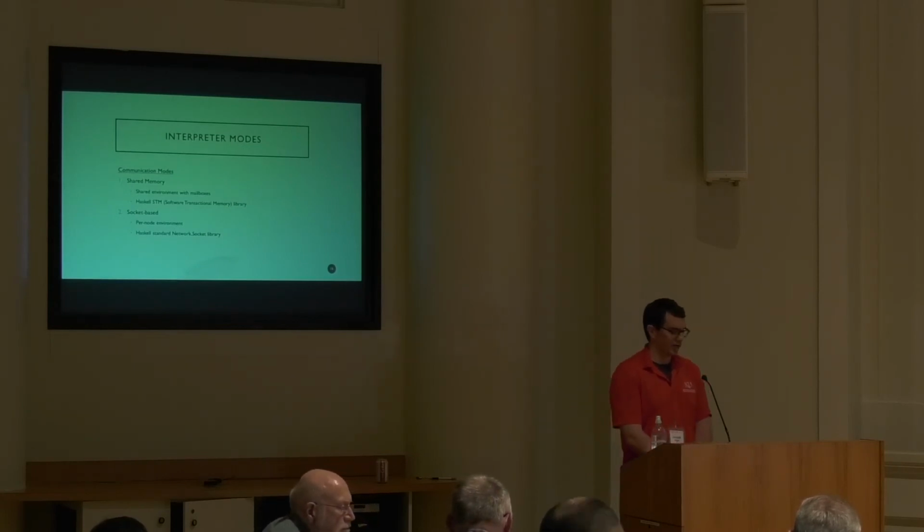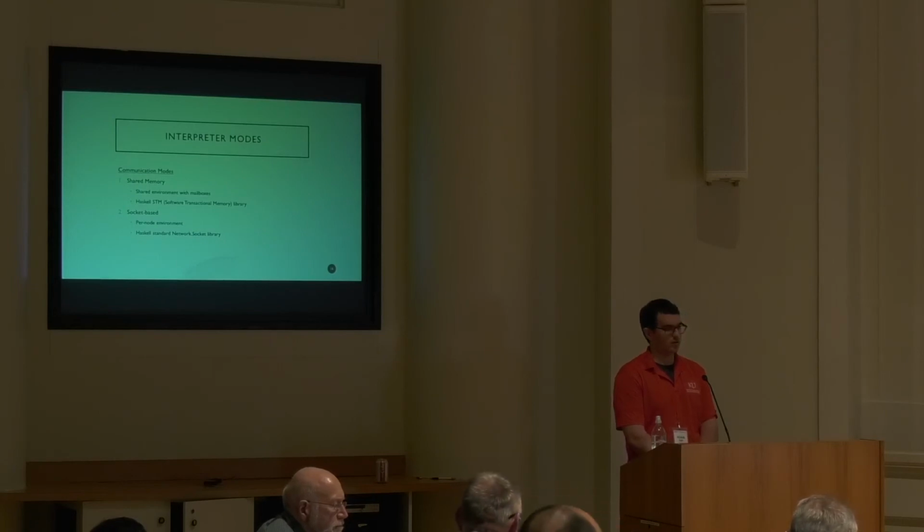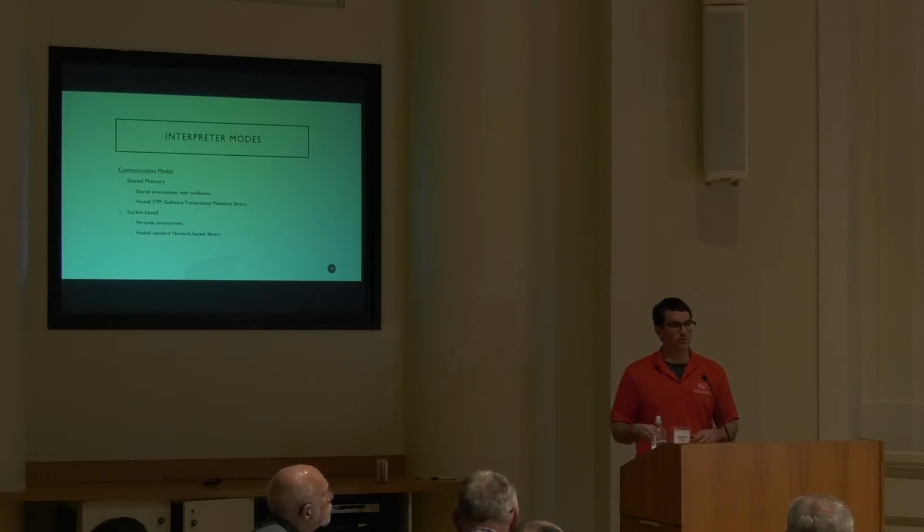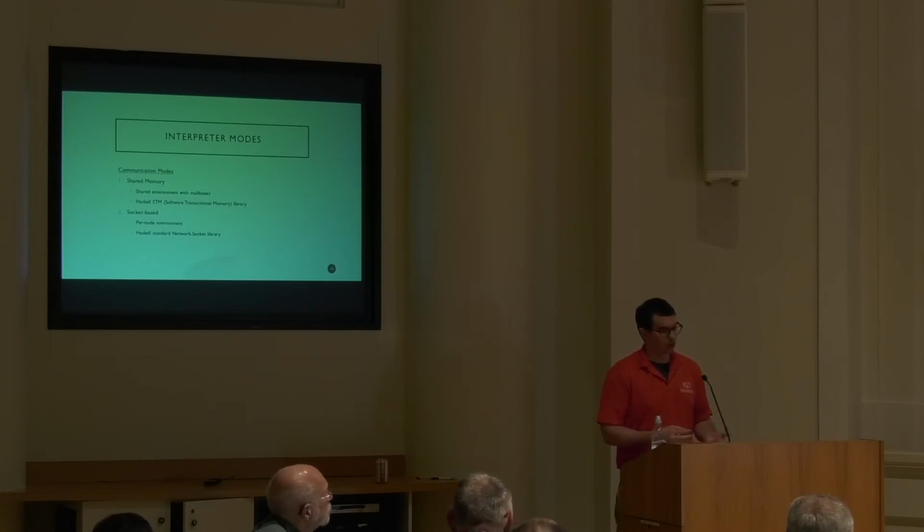Really quickly, I'd like to talk about some implementation quirks. So we have a couple of different communication modes. The first is a shared memory mode, in which each node shares an environment and has mailboxes. And we found that this mode is pretty convenient for testing because we don't have to go around and start up each node individually. We can control the execution from one location. But a more realistic mode of communication is our socket-based mode, where each node has its own environment and listens for requests on specified ports.